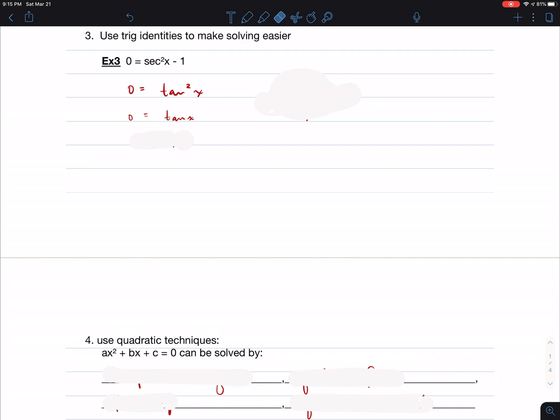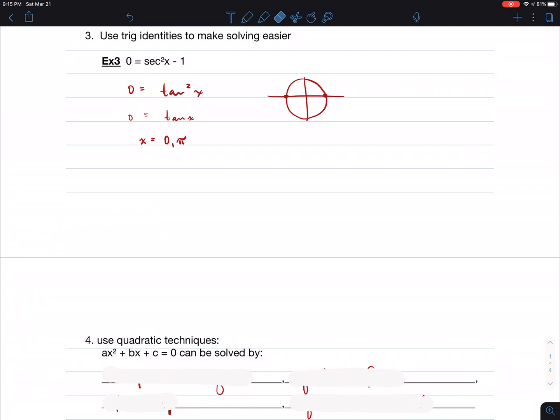We go to the unit circle and we ask ourselves, where does tangent equal 0? Well, remember that tangent is my y value over my x value, or my sine over my cosine. And so I need my y values to be 0 while my x values are 1 or -1. Those two positions then are going to occur at x equals 0 and x equals pi.